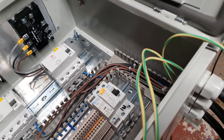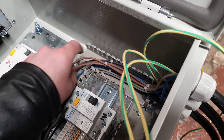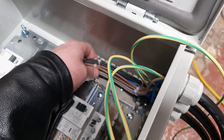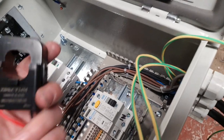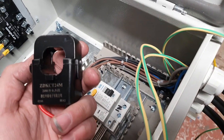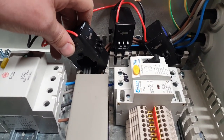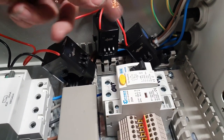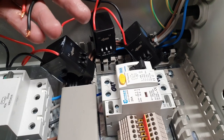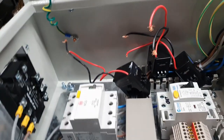How do I manage to monitor all phases and have those tucked away nicely so they don't look messy? Shall we mock it up and have a look what they'd look like? Yeah, why not? Well, that's kind of the best we can do if you look at it. So, we've got phase 2 there, phase 1 there, phase 3 there. Obviously, I could jiggle them around a little bit so they're in sequence. But to be honest, once I've soldered this onto some more cable and then connected it up onto here, it makes no difference really.